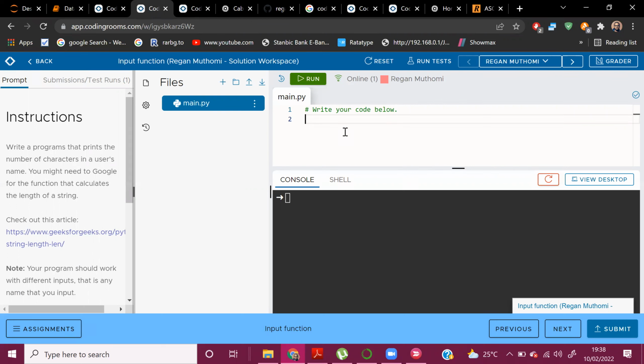So what you're going to do is ask for the username, and you're going to say name is equal to input, and we're going to ask the user to enter your name.